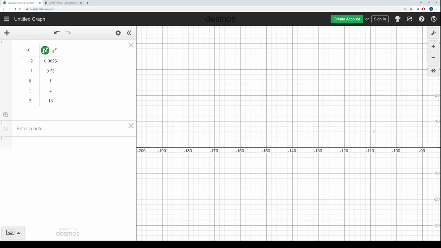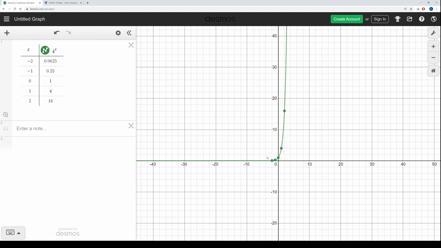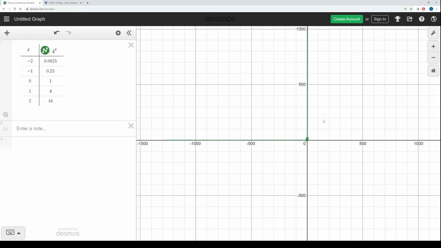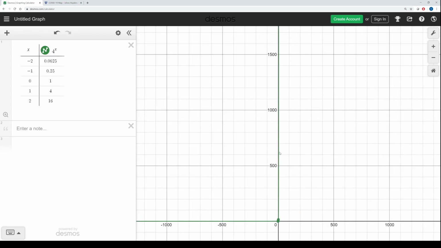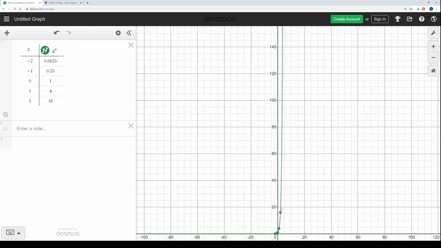Please don't make me keep scrolling, okay? It keeps going. It never stops. And it also would need to go to the right forever. And if I zoom out here, you'll see it doesn't really appear to go to the right at all. That's actually just kind of a trick of the eye. It is going to the right. It's just going up so fast that it goes up way, way faster than it goes right. This does actually keep going to the right forever.